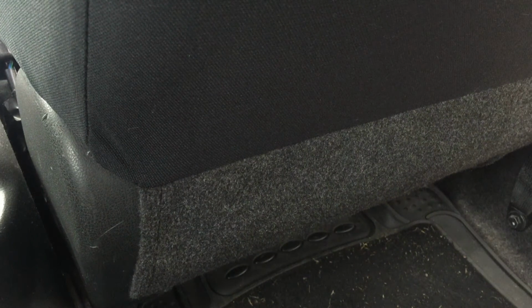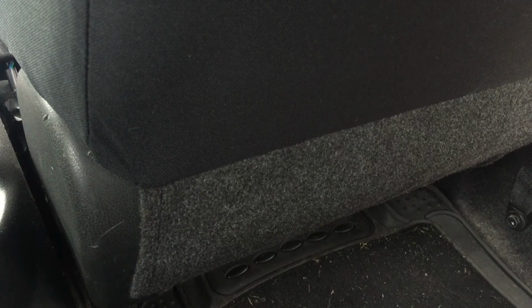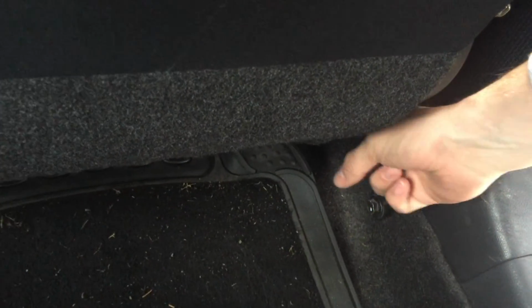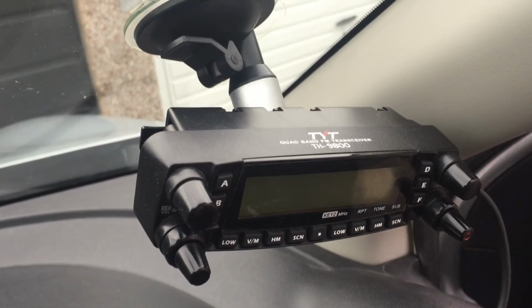So as you can see, the box that the radio is in is completely hidden from view, and it's far enough under the seat that anyone sitting in the back isn't going to end up kicking it. The coax off the antenna runs under here, and then underneath the seat into the back of the radio, and the data cable, I'll just show you, just runs through there, and it runs back up here. Again, excuse the dirt. Straight up here, and straight into the control head of the radio.